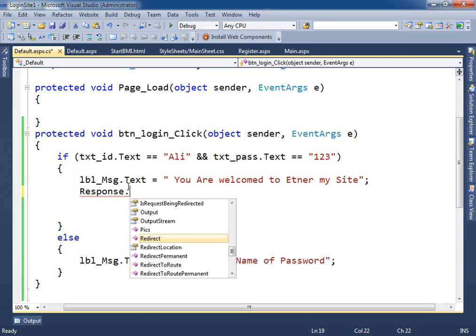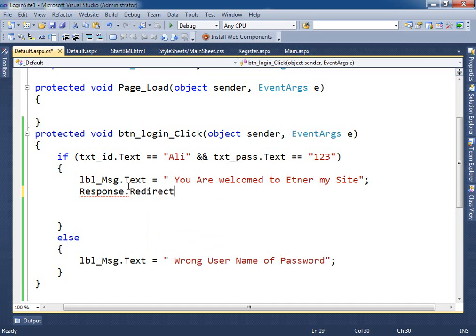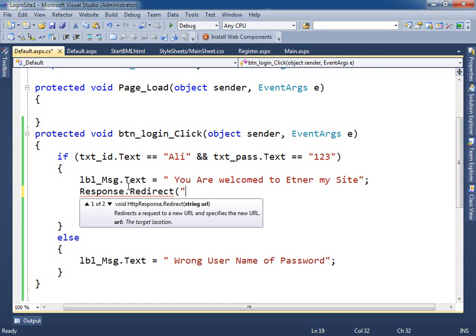So I'm going to tell the client, oh, you're okay, so I want you to go to the main page. So how do I do it? I say redirect, which means take me to another page. And I will put here the name of the page that I want to take the user to.